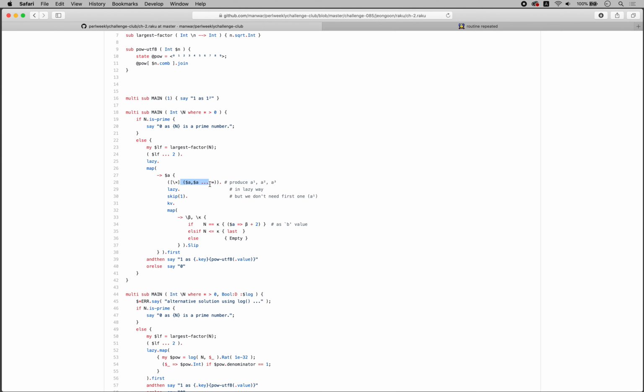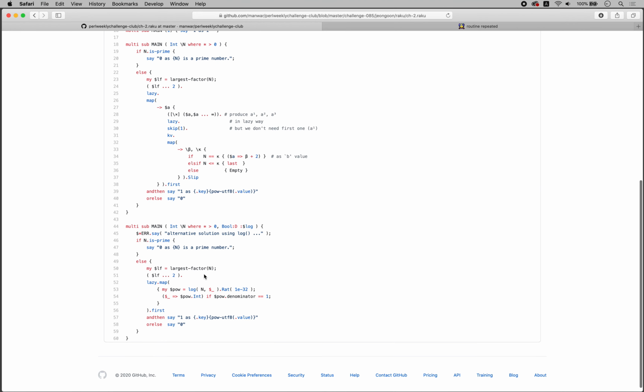Oh yeah, they're here. Okay, I understand. So basically we map those. It's an index, and this is the value, I believe. So if this is the one we need, if it's n, then we do something as beta value. And after that, we stop that.